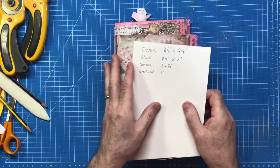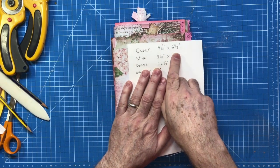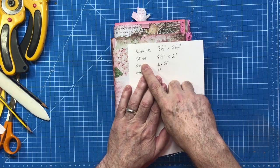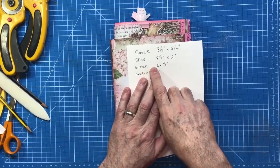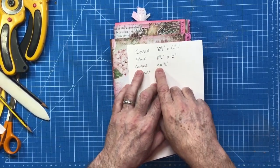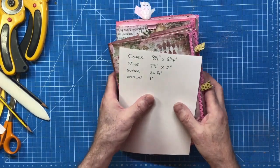Our particular journal, we're going to make the cover at 8.5 by 6.25, the spine 8.5 by 2, and the gutter is 2 lots of 1/8 of an inch, and the overlap, as we said, is 1 inch.